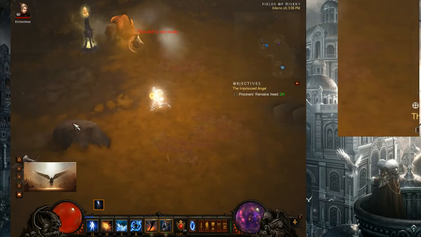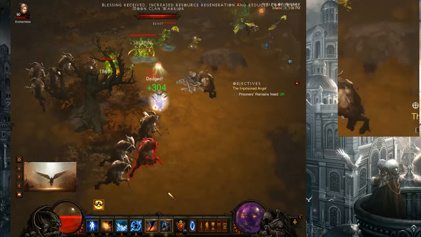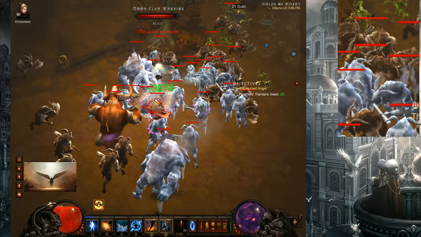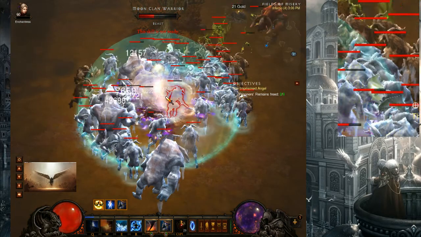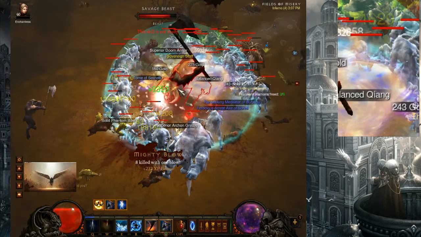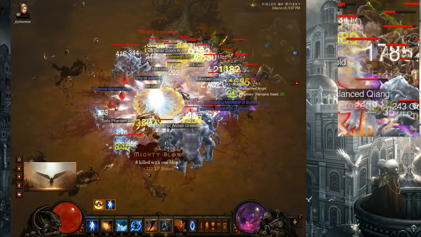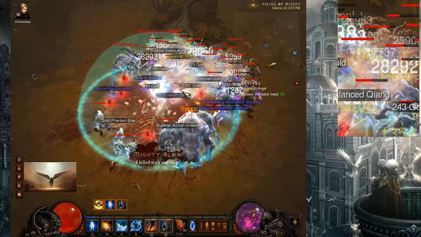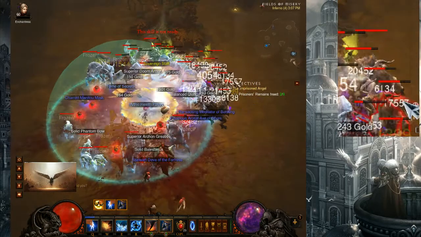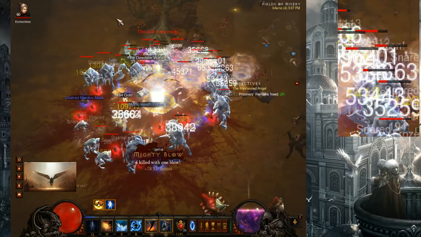Let me find a bigger group. Empowered Shrine always helps. Throw up the bubble. You'll see I'm spamming these spells just as fast as they come around. The crit hit mass is definitely going to help everything stay in front. A lot of yellow numbers means it's arcane power. Life is not going to run out.